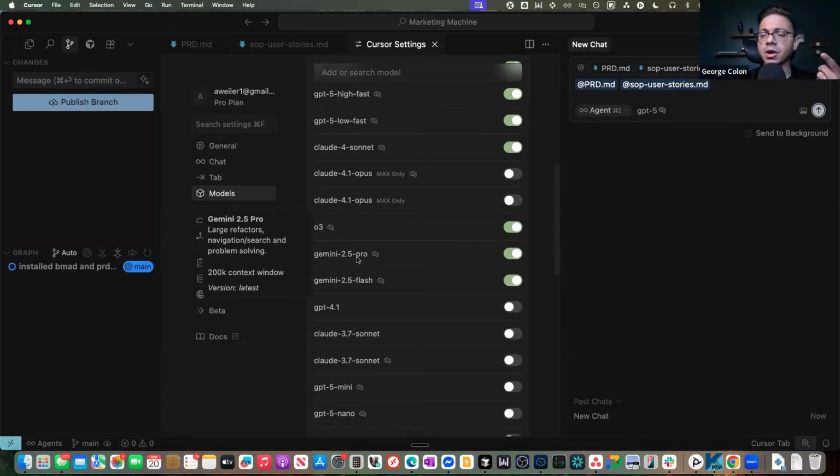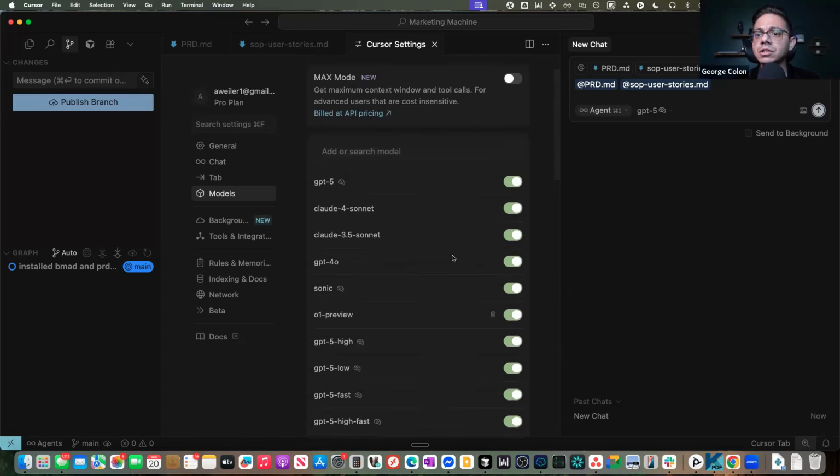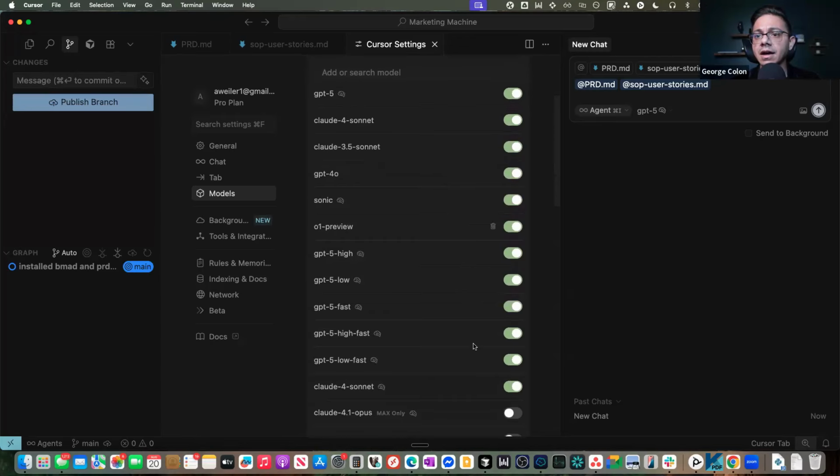If you have some really hard problem that you can't figure out, you just feed it to Gemini 2.5 Pro and say, this is the error, here are the files that I worked on, and ask it what the problem could potentially be. It'll do a full analysis, and I'd say 8 times out of 10, it'll get it right. So it's about understanding which ones are good at that and which are not. Some of the new GPT-5 models, like the high and high fast, the larger-brained models, are really good at that too.